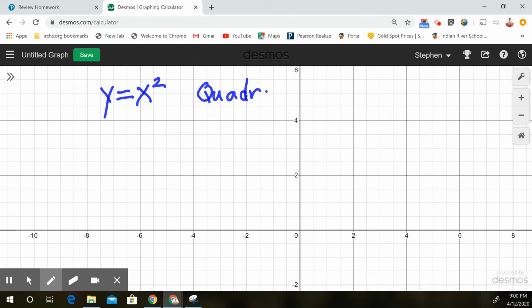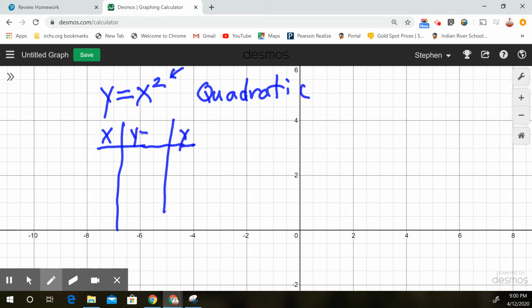All quadratics are squared, second degree. Remember, 2 means second degree. So for these quadratics, we simply need to know how to graph them. I think that's the very first thing you need to know how to do. Now, they're in a computer, it's different than on a piece of graph paper. But what you're going to do, if you were using a piece of graph paper, I'm pretending like this is graph paper, okay? And we're going to figure out whenever we have a value for x, what's the value for y? Y is equal to whenever x gets squared, okay?